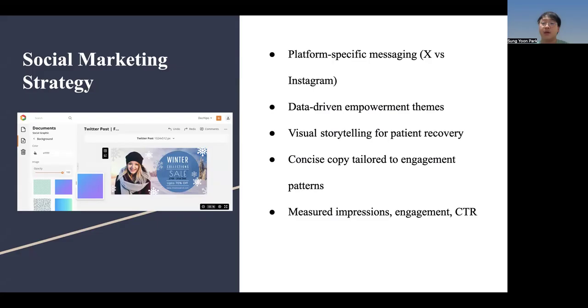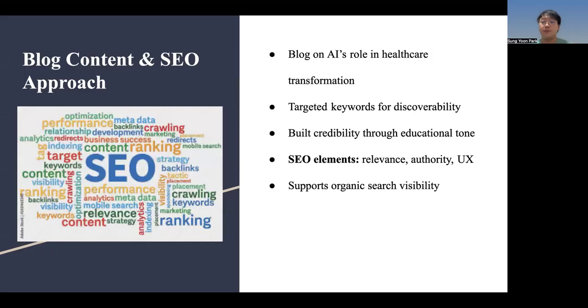The social marketing certification helped me refine the way I write and position messages. On X, I focused on concise, data-driven messages, emphasizing empowerment and predictive insights. Meanwhile, on Instagram, I switched to more visual storytelling to highlight patient recovery, motivation, and progress. I also evaluated engagement metrics like impressions and click-through rate to understand which style resonated most with users, and this reinforced how important it is to tailor tone and visuals to each platform rather than using a one-size-fits-all approach.